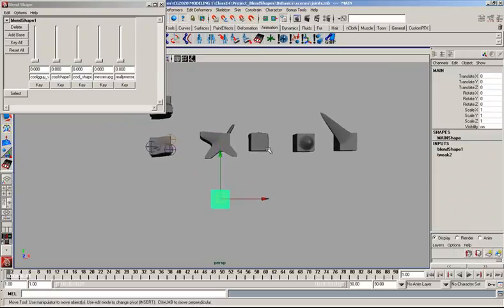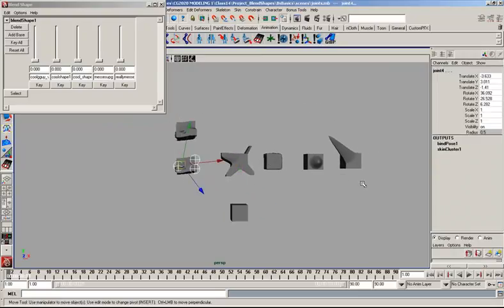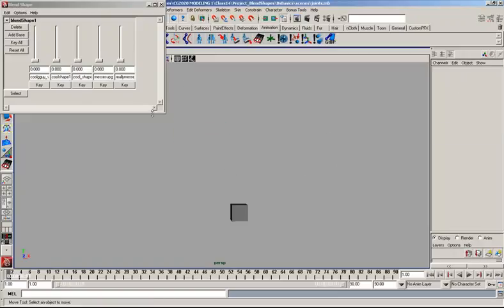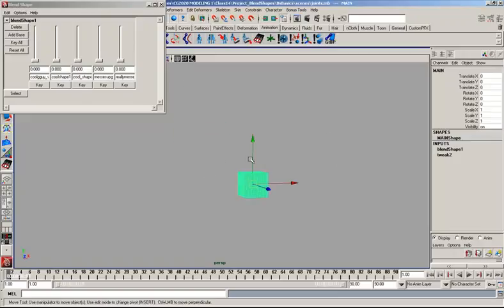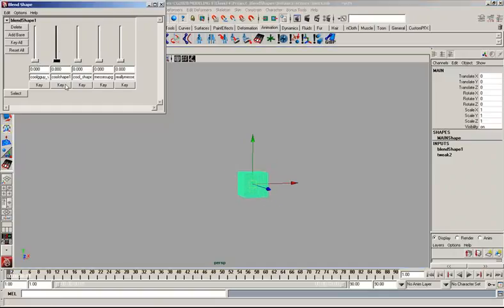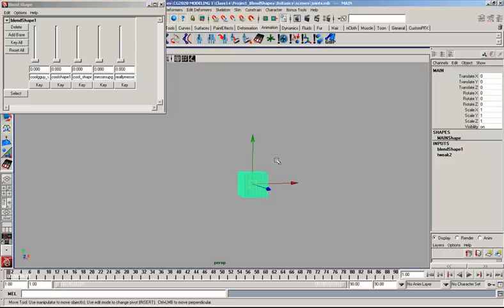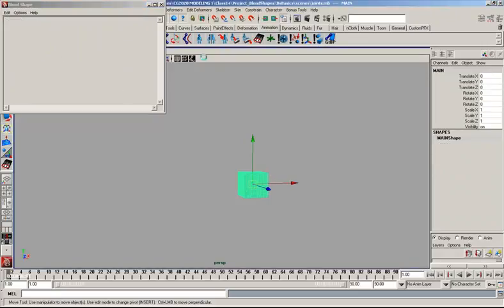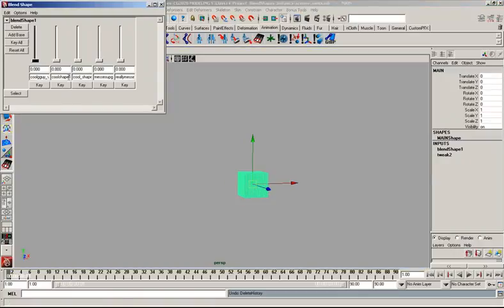And one last thing is, if you want to make your file size a little bit smaller, you can delete these guys, as long as you do not delete the history. That's why you delete the history before you make blend shapes. Okay, delete history before blend shapes, because this is rigging. If you delete the history after you do this, then you're gonna lose the blend shape. But see, it's all happening. No geometry there, but it's all in history. If I delete the history, edit, delete by type, history, then no more blend shapes. Right? So that's why you don't delete the history.